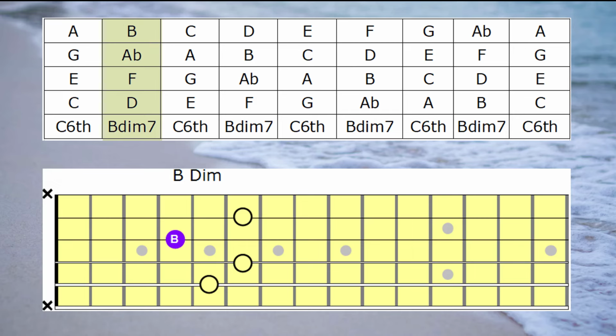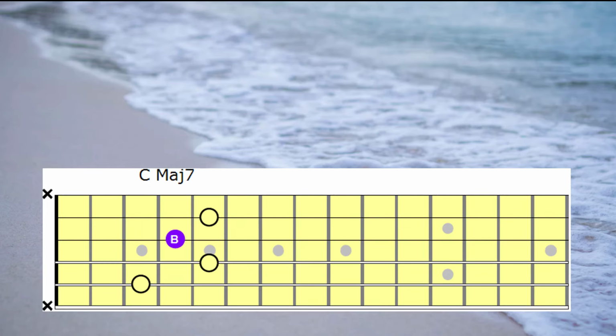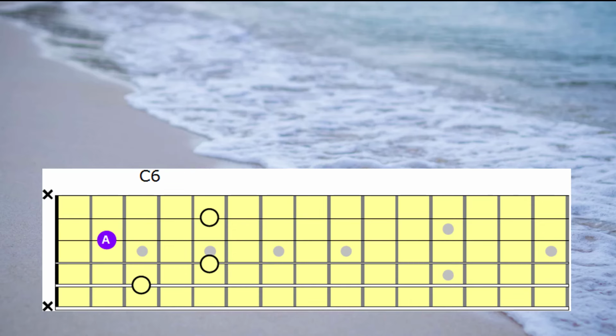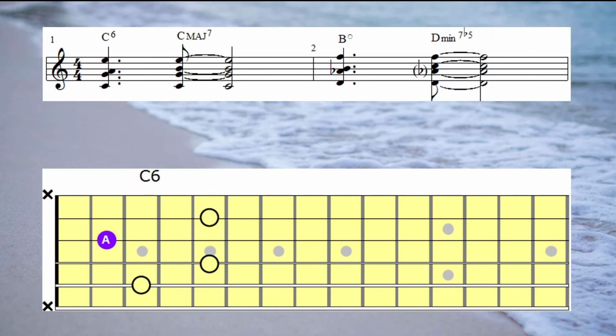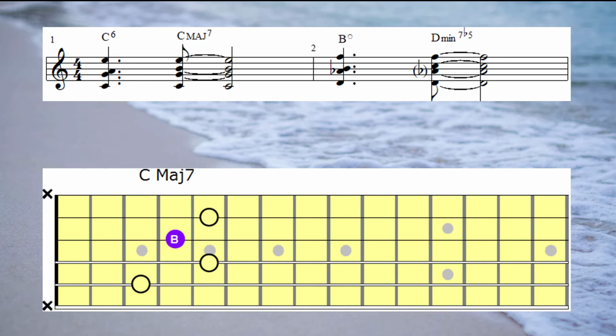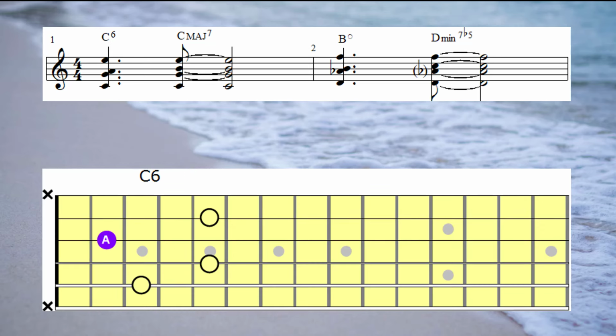When we change the note from A to B, the chord quality changes from C major 6th to C major 7th. And this is the concept that we'll be using throughout this first exercise. First we'll play the chord that is naturally produced by harmonizing the C major 6th diminished scale, and then we'll borrow a note from the next chord to create a new harmony. Okay, when you're ready, let's try it.